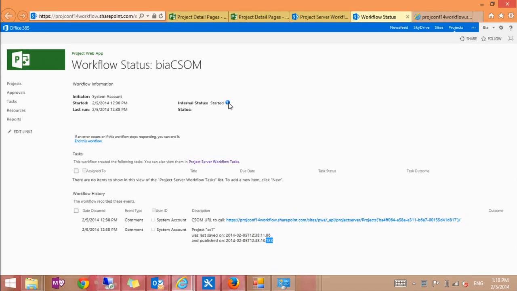If you click on this, if there is any problem, you're going to see an error message. In the error message, you won't be able to do anything with it except call support, but it will have a correlation ID that you can give to the support person and say, my workflow is not working. This is the correlation ID. They can pull up the logs and see what the problem is in your farm.